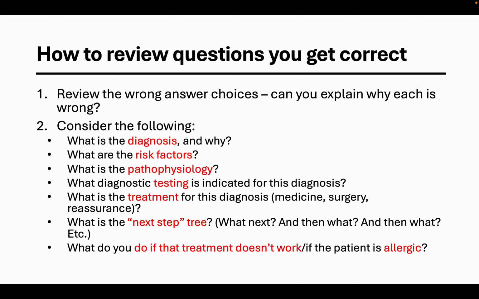And interrelated with that is the next step tree. Next step is a popular question on the shelf exams and on the Step 2 exam. It's important to think about that next step is sometimes a diagnostic test. Next step is sometimes a medication. Next step is sometimes imaging. Next step is sometimes surgery. And that's really where your diagnostic acumen comes in, and you have to think, do I need more information before I can treat the patient, or do I have enough information and now it's time to start treating? Sometimes treating itself gives you more information.